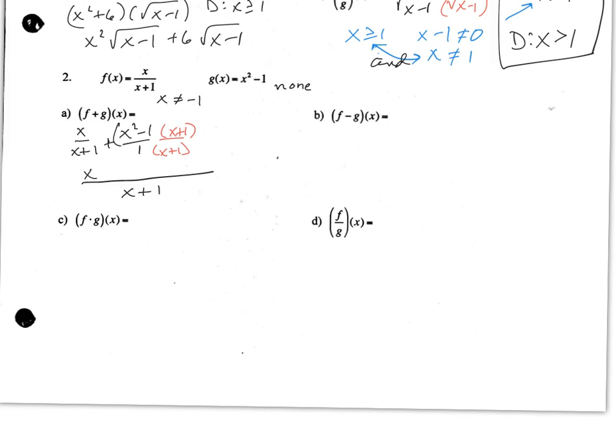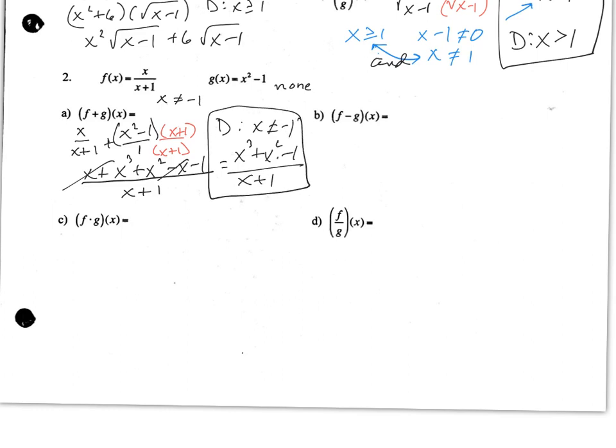Now I'm going to have to use FOIL on this, but I'm going to try to be as lazy as possible so it comes out right. So it turns out to be x to the third plus x squared, I'm trying to put it in the right order, minus x minus 1. You have to combine like terms, of course, and we end up with x to the third plus x squared minus 1, because the x's are gone. x plus 1 on the bottom, and our domain is that x cannot equal -1.